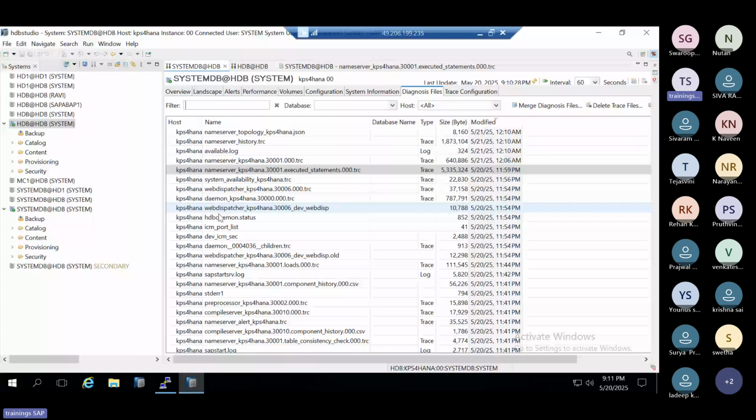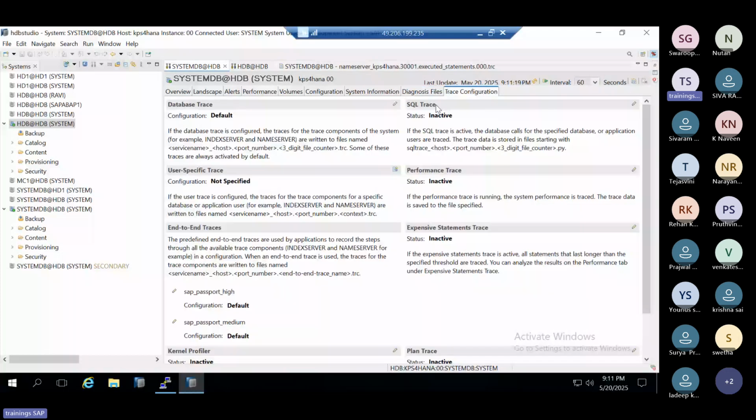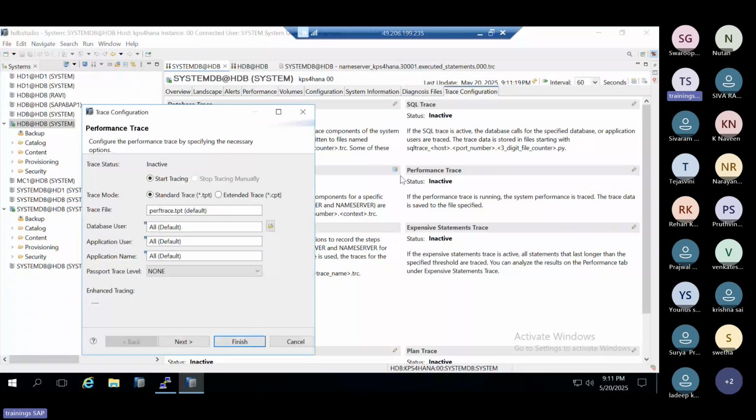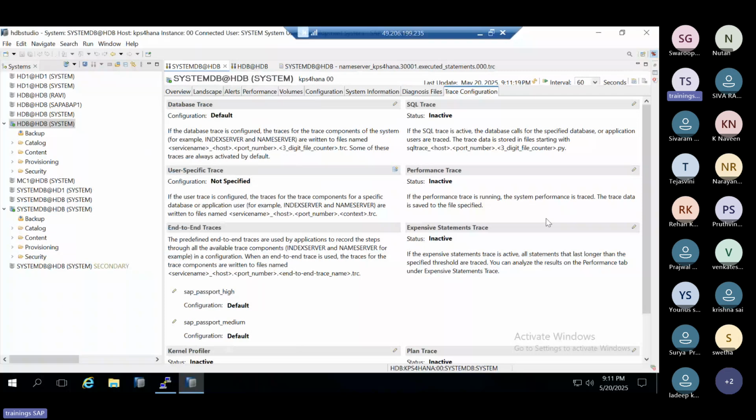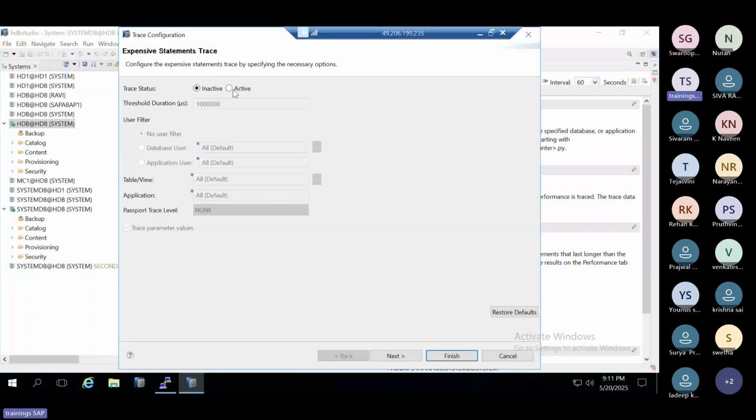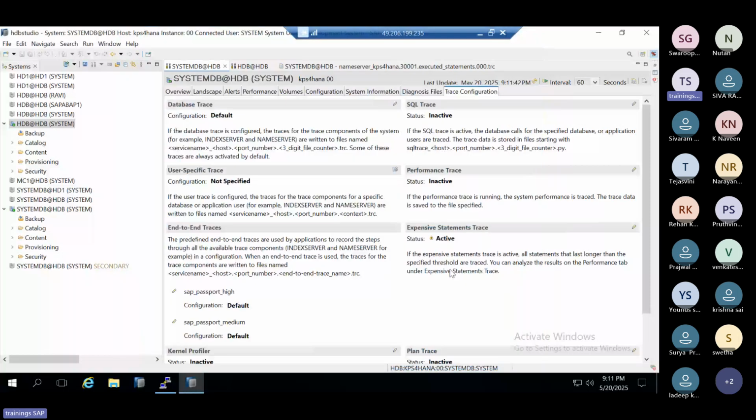We can enable the trace collections, like the performance trace. If you collect the performance trace, it will gather the performance information of the system. Then the expensive statement trace: if you enable this for some specific users or for all the users, then the trace is active now.